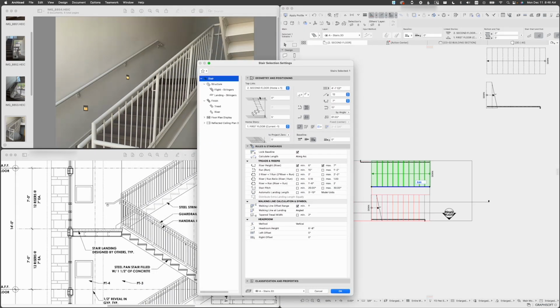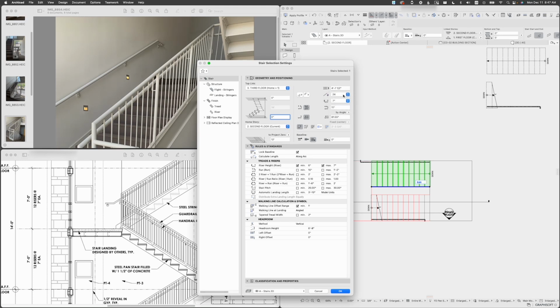So we need to make sure it will start at the 2nd floor, and the top link will be the 3rd, so it will be linked. Now it gives me the stair height 9 feet. That's because the bottom offset was set to be 5. Remember, because it remembered the previous settings. So we just need to change it to 0. And automatically I will have this calculation.